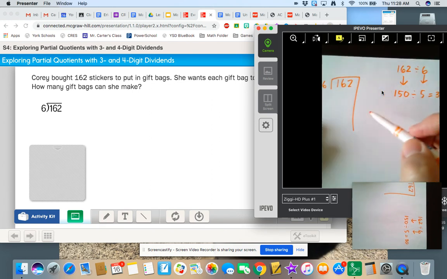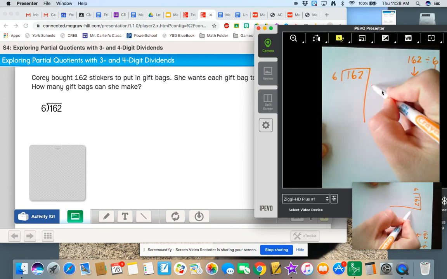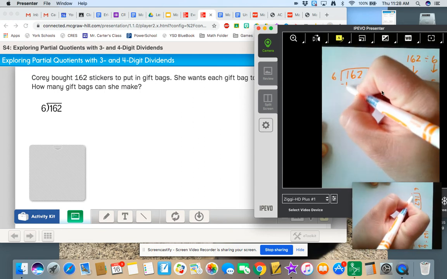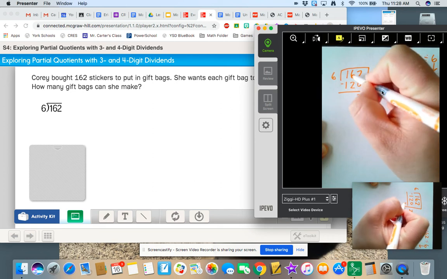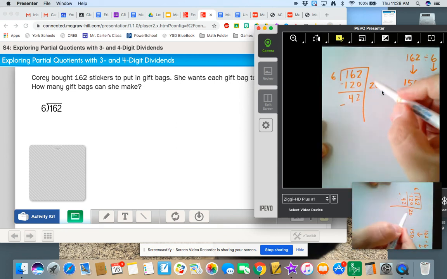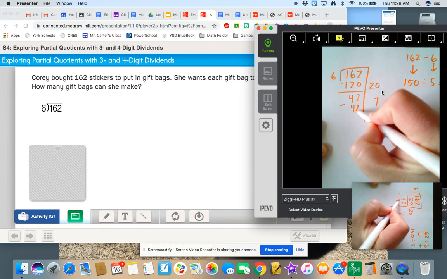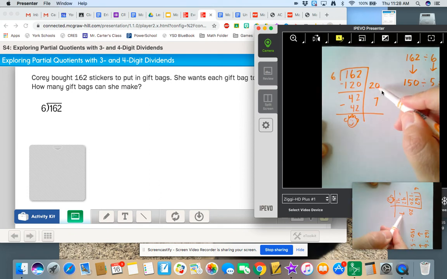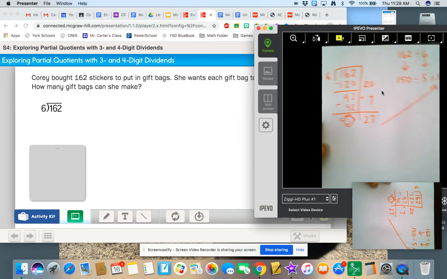So now going back to the partial quotients problem. I'm going to start again with 20, because I know that 20 times 6 is 120. So we're trying to get down to that 0. 2 take away 0 is 2. 6 take away 2 is 4. That leaves me with 42. Well, I know my times tables, and I know that 7 times 6 gets me 42 exactly. And that right there brings me to 0. And then I add my side thing, 20 plus 7 is 27. So our answer is 27, which is close to our estimate. So that makes sense.